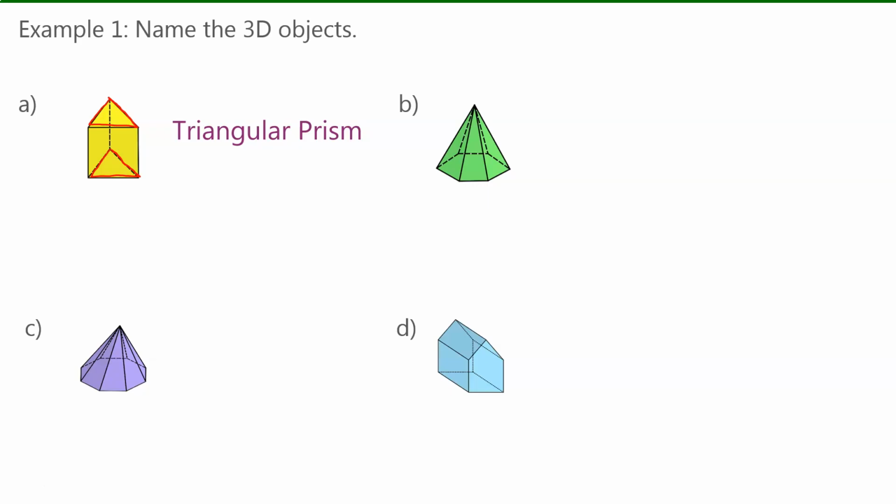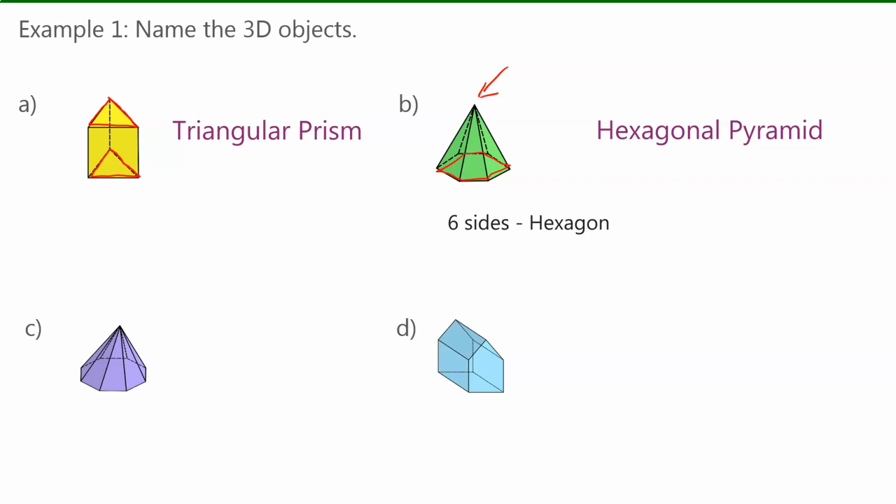When I look at B, I see that I have one distinct base down here on the bottom. This would be a hexagon because it has 6 sides, and the remaining sides are all triangular, which meet at the top, called the apex. So because it has one base and the remaining sides are triangles, then this is a pyramid. So this would be called a hexagonal pyramid.